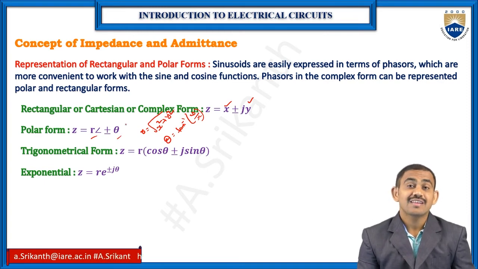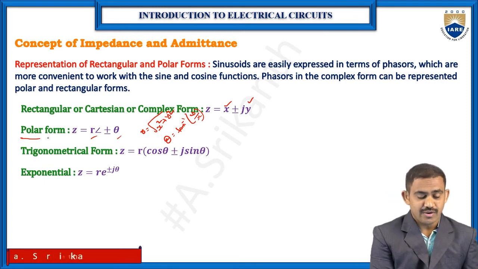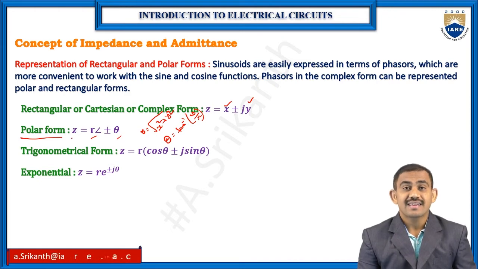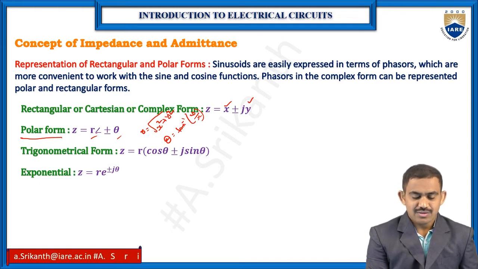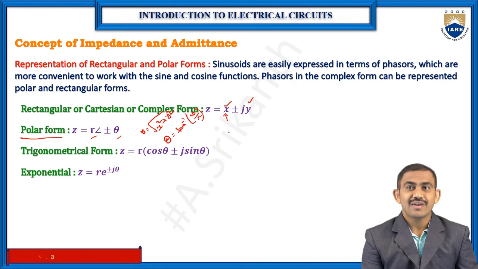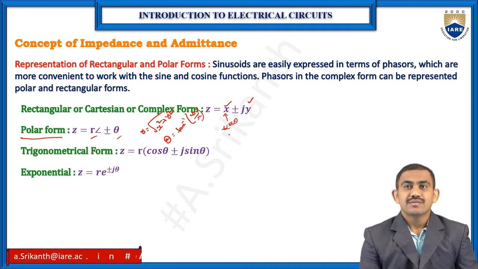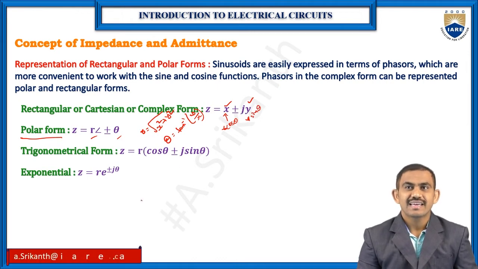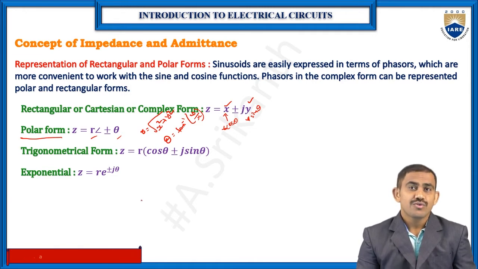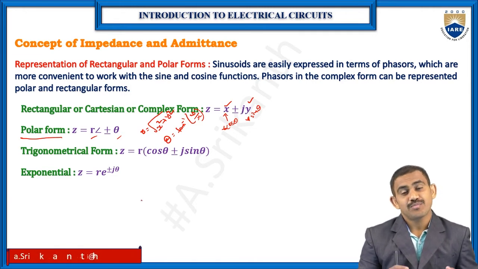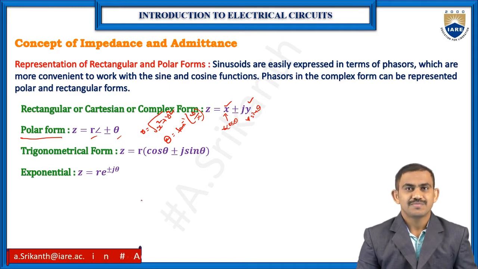Suppose I have the R and theta values, that is, I have the polar form, we can convert it to rectangular form using the same. So I want the X value now. What is the X value? When you have the R and theta values, your X value is R cos theta, and the Y value is R sin theta. Just substitute those R and theta values, you will get the X and Y values. So if we have the rectangular form, we can convert to polar form, as well as if you have the polar form, you can convert to rectangular form.